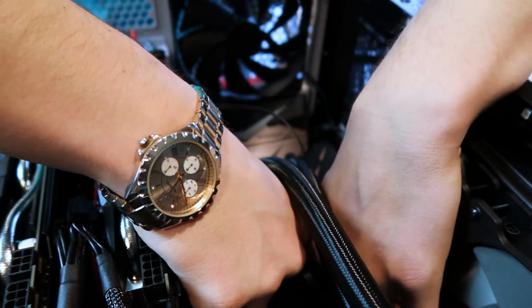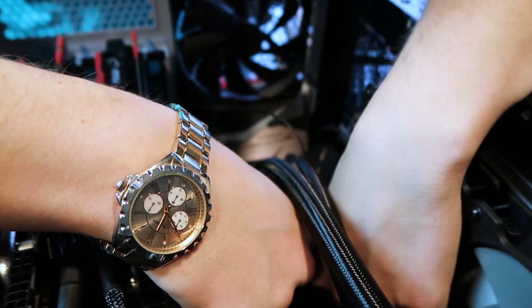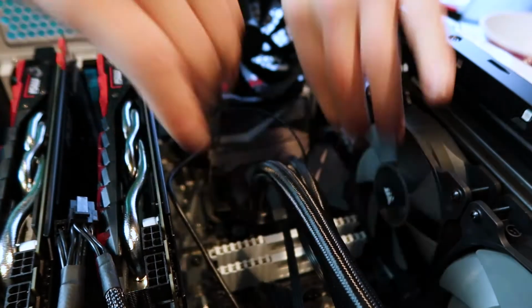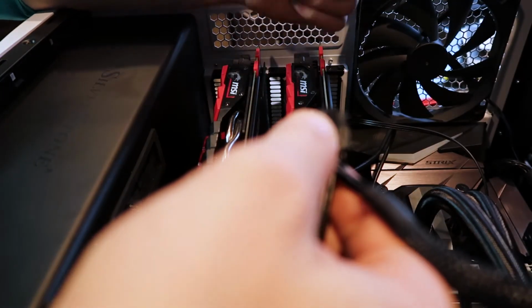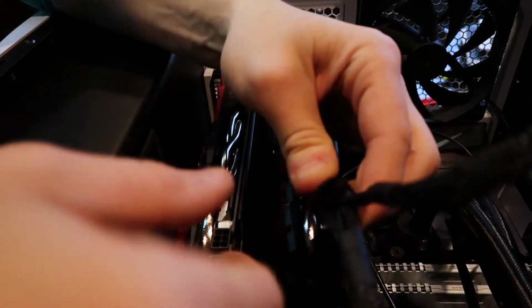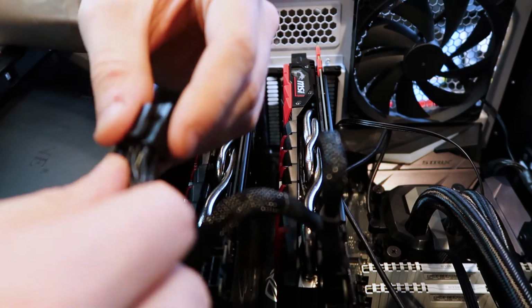Because there is this giant fan in here, you're going to have to lay it down flat, slide it in, and then get it in the track. There we go. Make sure it clicks on both ends. Can't pull it up. You're good to go. Now you're going to want to make sure you pull your power for your graphics cards. So what you got to do is you got to plug in the 8 side to the 8 side, and then the 6 to the 6. Same thing here.